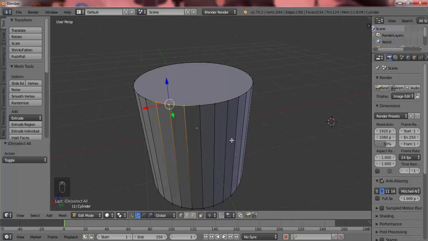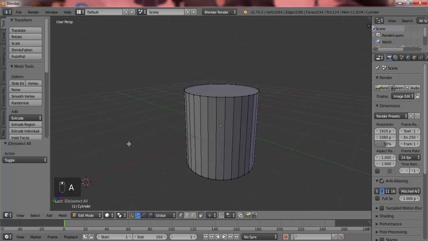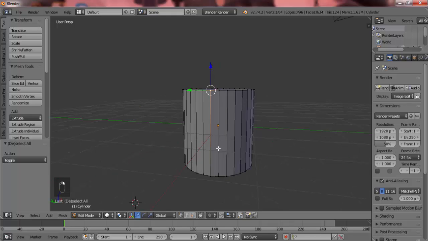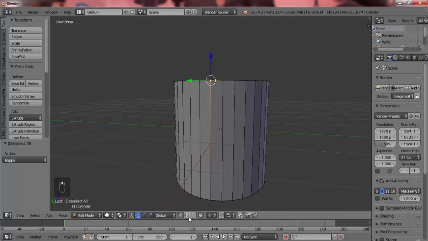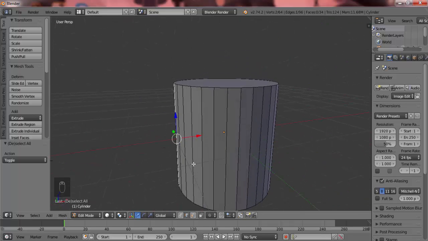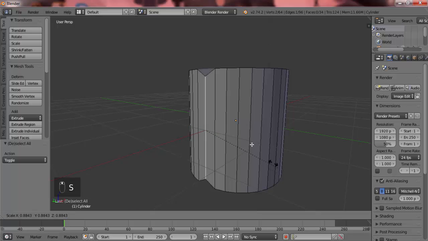Now if you want to select a face and not only vertices, over here you can see there are three buttons which are for selection. First is the vertex select. It is used for selecting the vertex. Then is the edge select, which is used for selecting edges. And then you can select edges and you can scale them up, rotate them, or you can also move them up somewhere.